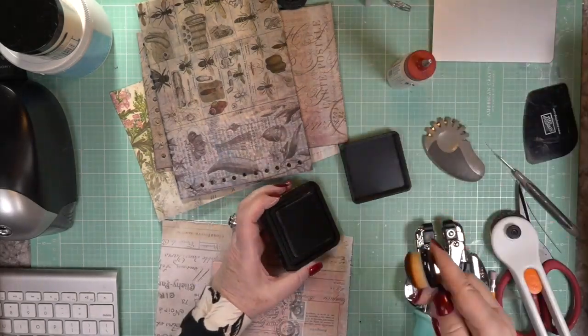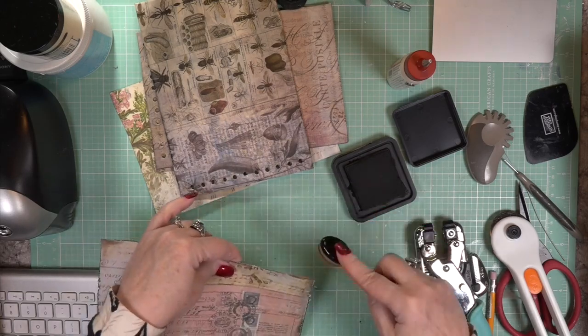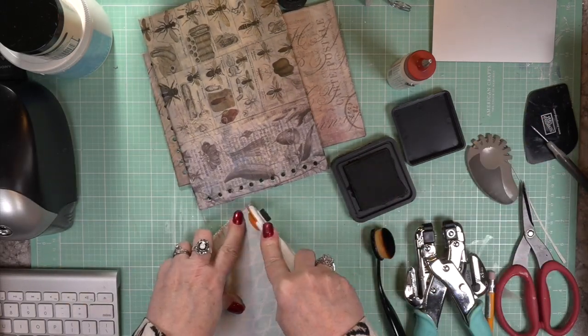After I distress the edges, the canvas paper will go on where the holes are, where the rings are going in.